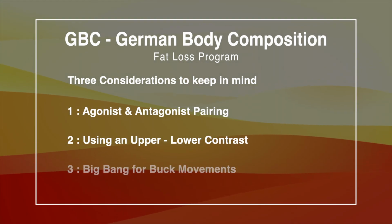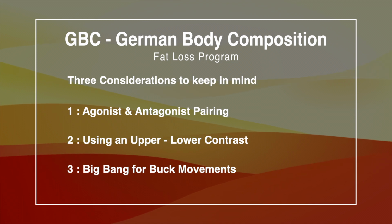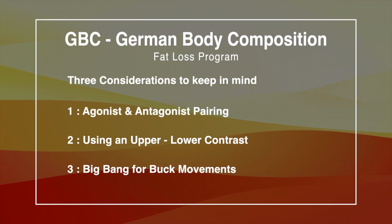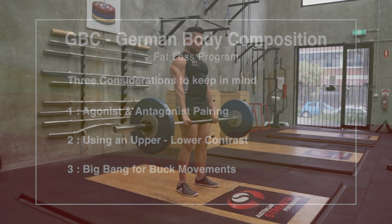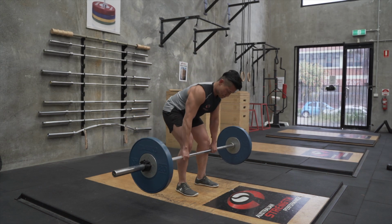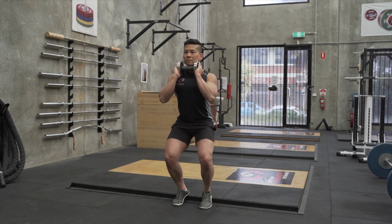And the third point that is extremely important is try to choose big bang for buck movements. Now, bang for buck movements are movements that will require more muscle recruitment while you're performing it. So for example, things like deadlifts, things like squats. These are big movements that elicit more muscle groups.